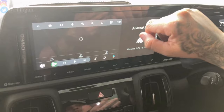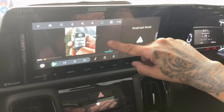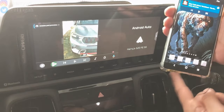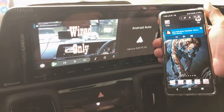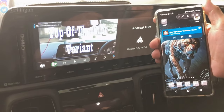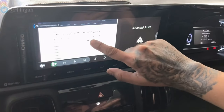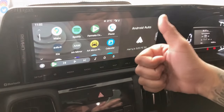As always, this video is purely for information sharing purposes and I do not recommend any driver to watch any sort of videos on the car's screen or head unit while they drive. This option may be used only for co-passengers to keep them entertained while you concentrate on the road. And just in case you're looking for an affordable wireless Android Auto device for your car, I'll leave a link to the video at the end for your convenience.